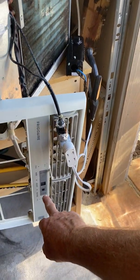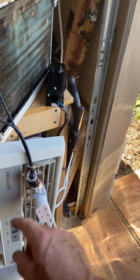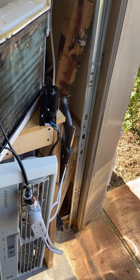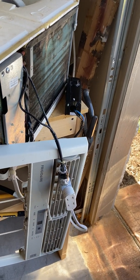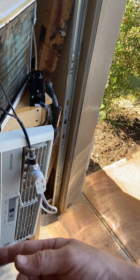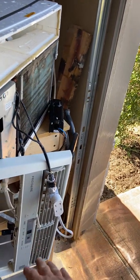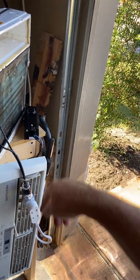You can set the external thermostat to whatever you want. I'll set the AC's internal minimum to 60 degrees and set the external thermostat to 40 degrees. It's just going to keep running until it hits 40 degrees, then won't come back on until the external thermostat senses above 40. The differential on this unit is six degrees, so if it hits 46, it's going to pop back on. The electronics within the AC unit will never really come into play from a thermostat standpoint — we're getting in front of that process with this manual hack.